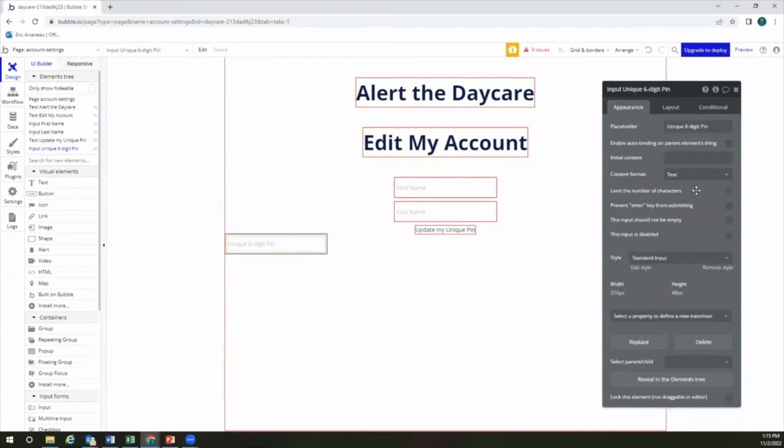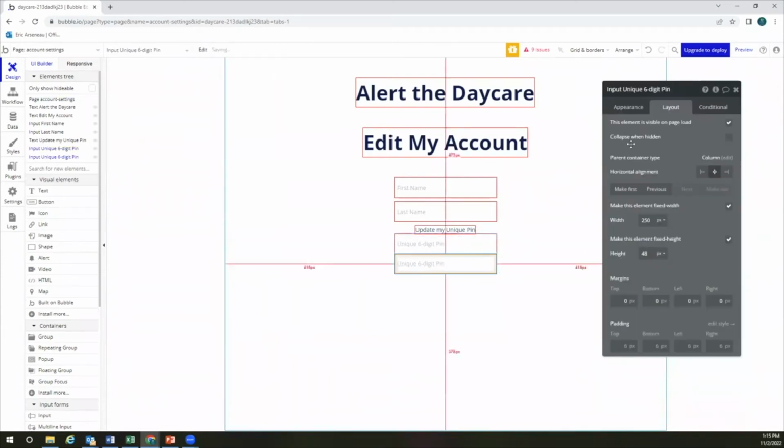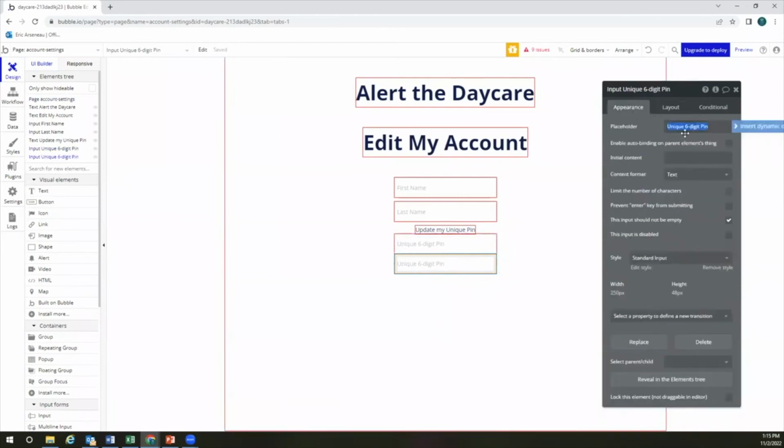And again, this is a text, which should not be empty. And later, we're going to choose the option to auto bind this to the parent's element. So we'll do that shortly. But again, we want to see some data in before we do that. It doesn't make much sense explaining that until I can show you what the data looks like there. So we'll just get the formatting right, that it's centered here, and then we'll do a control copy on this one and paste just to confirm 10.